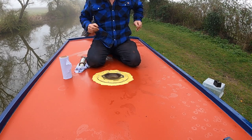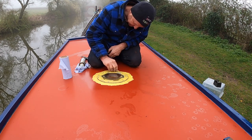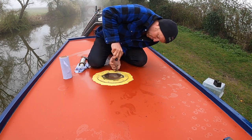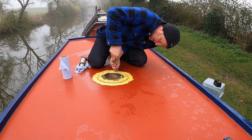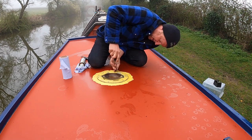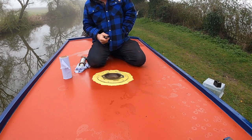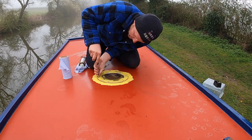Let's get the screw started. I'd rather get the screw started than push it down, because you need a bit of wiggle room then. You've still got it in you. It's all sort of floating at the minute. Come on, baby. There we go. Tell you what, my fingers are cold. Crazy. Can't think, I've been painting the last couple of days. It's been chilly this morning.